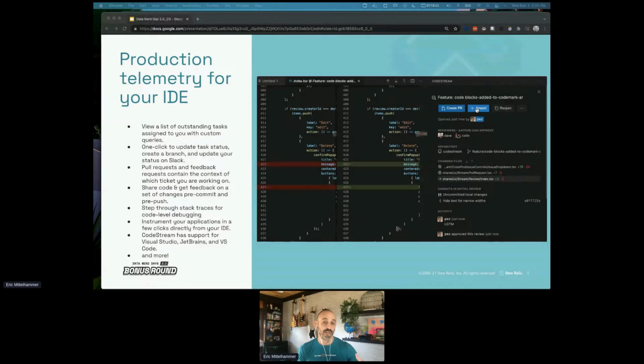whether that's in a tool like New Relic for observability or the way that you decide on what you're going to work on through issue trackers and bug trackers, we can now bring that all into one place to make things easier for you as a practitioner to not have to leave that context of where you're most comfortable doing your work.